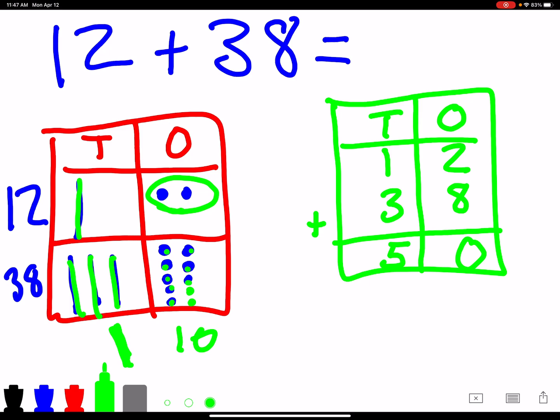So it's good. In 9.4, it's about making a 10. You're going to first make a number model, and then you're going to combine in your ones place to see if you can make a 10. And then you're going to move the ones that make the 10 over to the tens place on your visual number model, and then you're just going to add up with the chart over here.